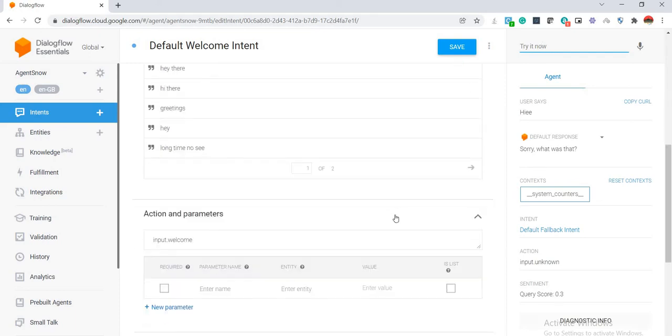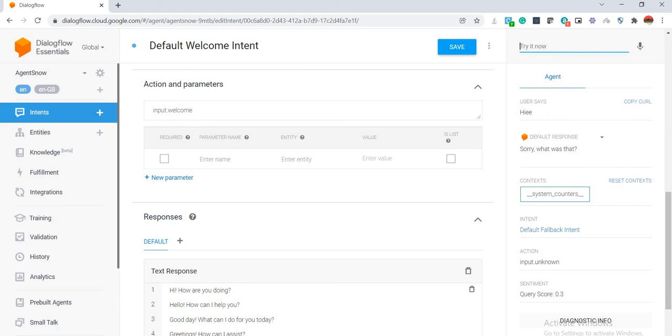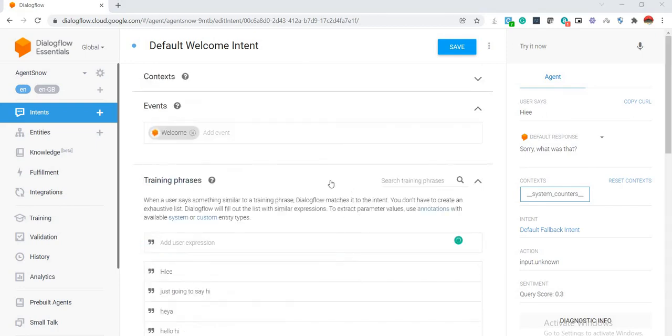No, it doesn't work, because I haven't trained my bot yet to respond to the custom training phrase I'm adding here. We'll see how we can add a custom one moving forward, and it should still work. These are the user expressions, which, if you remember, were not part of the fallback intent, because the fallback intent is supposed to be the one without user expressions.